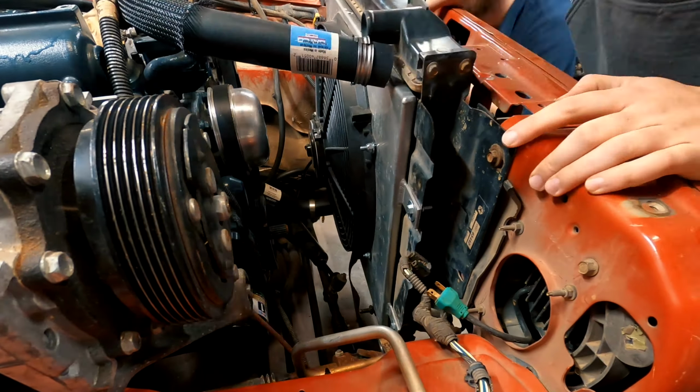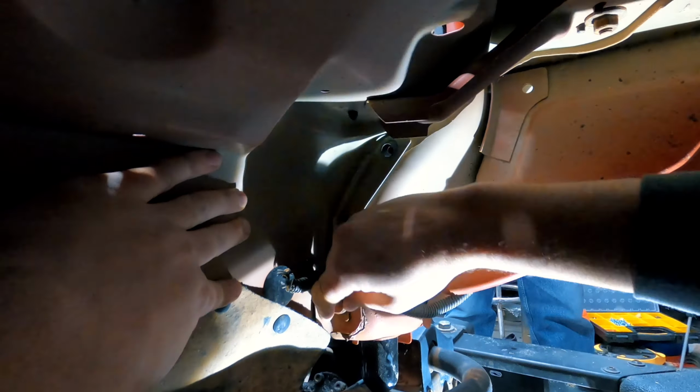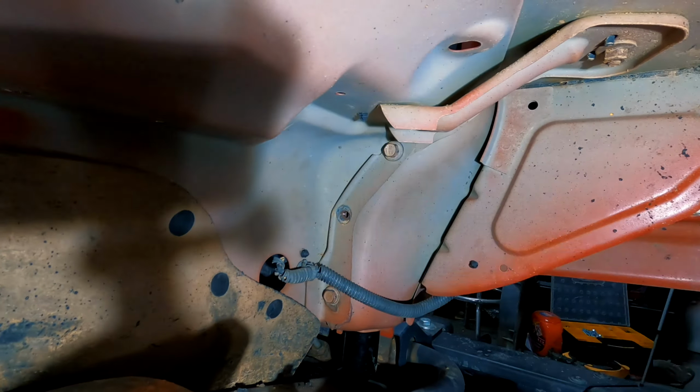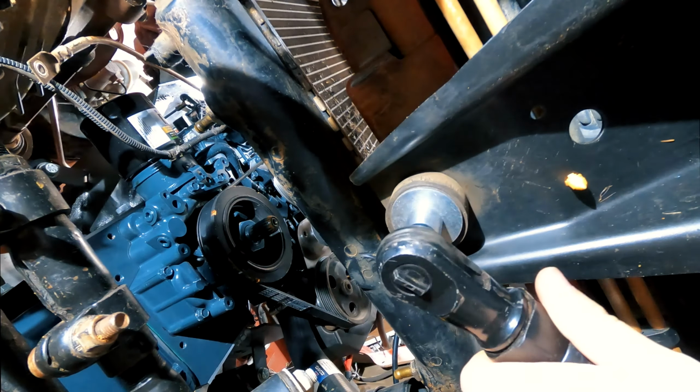So the first order of business was to get the radiator back in place. Having an extra set of hands here really made it a lot easier to get the fender and the front grille to line up correctly. Again, repeating the same process on the passenger side of the TJ. Here we're securing the fender to the front grille with the back side bolts. I had misplaced two of the bolts, so I just skipped the middle fasteners. And lastly, I am installing the lower front grille bolt.